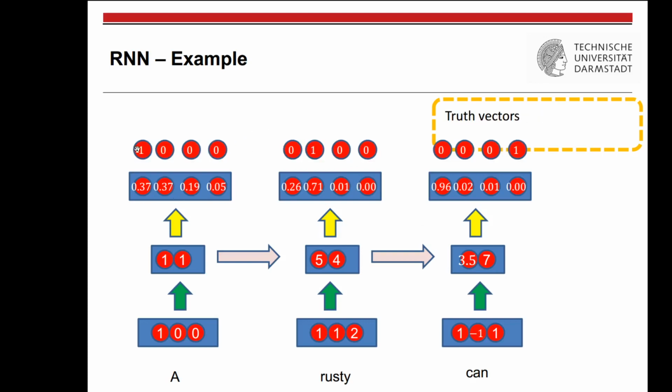Then let's say our truth vectors are those one-hot vectors. That means the first vector is the index of the first label in our label space. This is the index of the second label in our label space, and this is the index of our fourth label in the label space. And it's absolutely arbitrary that this is 1, 2, 4. It could be any other values, depending on how you index your label space, and depending on the actual labels, of course, that you have for those words.